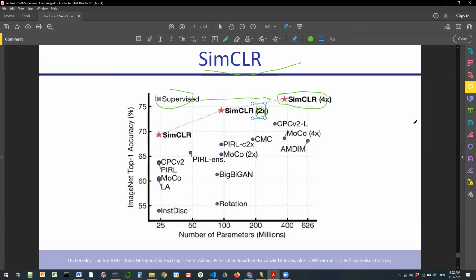So that was the big claim to fame of the SimCLR paper. Okay, that is the first time that it actually came and beat the top one accuracy of supervised, as compared to unsupervised learning. So that's the big deal. However, you can think of it as benchmark cheating in a way, because you're using 2x width and 4x width networks. The question is, hey, wait a minute, that's not what you're comparing with unsupervised. So what if I do the same increase in width in supervised?